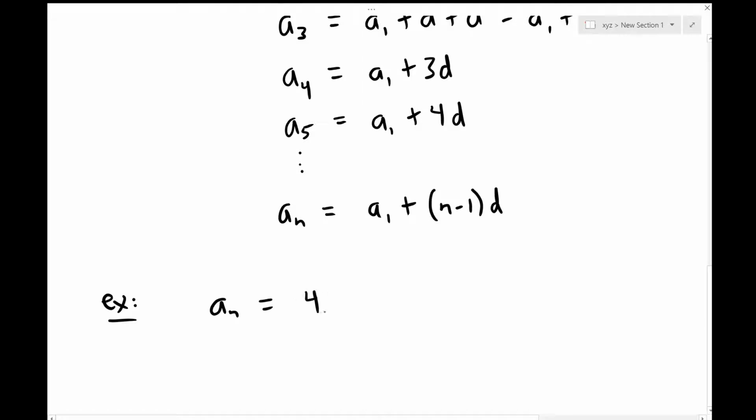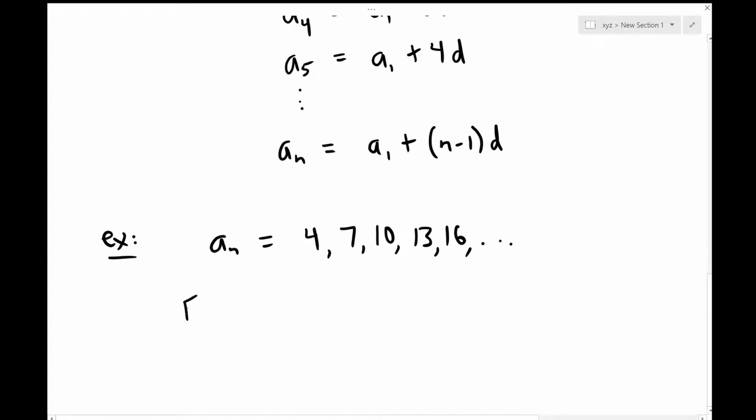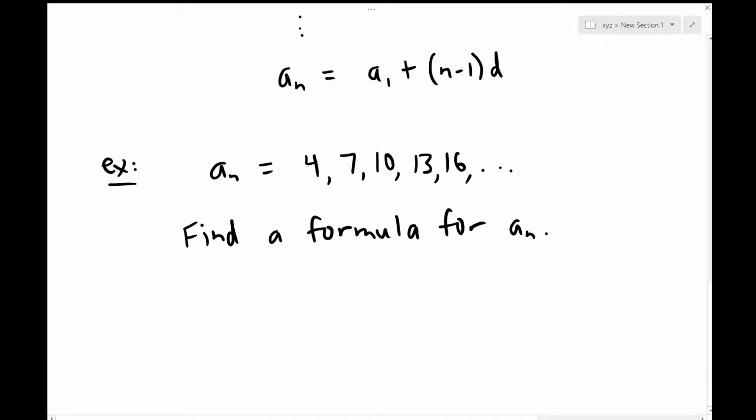So we saw a moment ago that the sequence here was arithmetic with a common difference d equal to 3. And so what we're going to do here is find a formula, or an explicit expression, as it's also called, for the sequence, a sub n. What that means is we just want to come up with an equation in terms of n that could be used to find any term in this sequence.